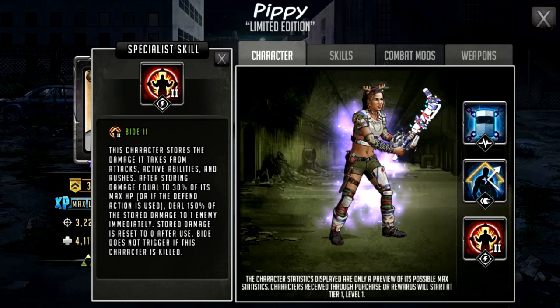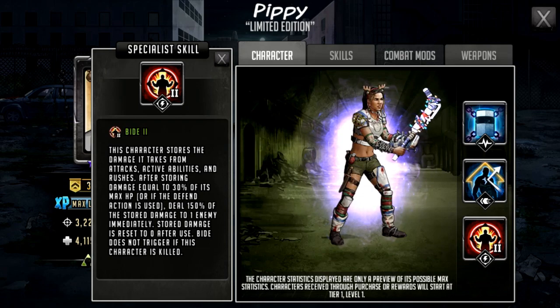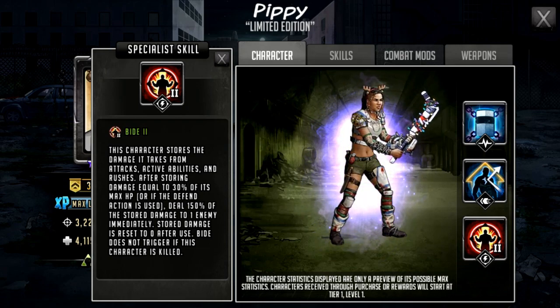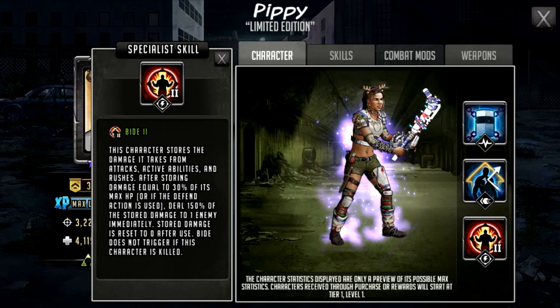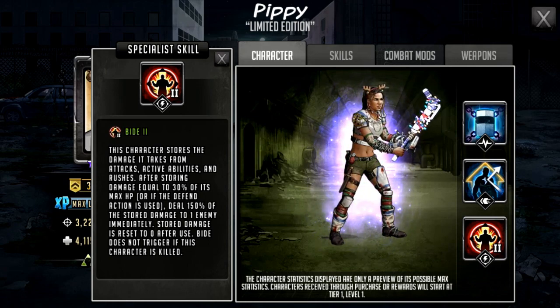And remember, it's 30% of your HP. So let's say you get her HP up to 10,000. She loses 3,000 HP. She'll deal 4,500 damage. That's how it goes. She loses 30% of her HP when it stores up. She deals that 150% back to whoever does that last bit of damage.